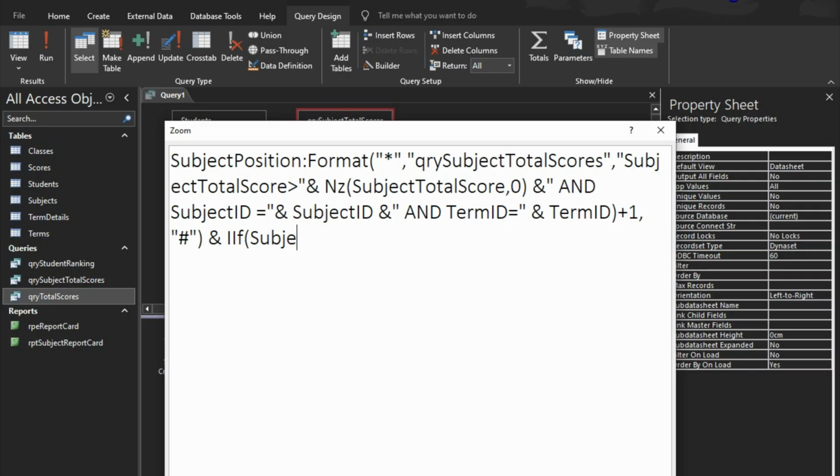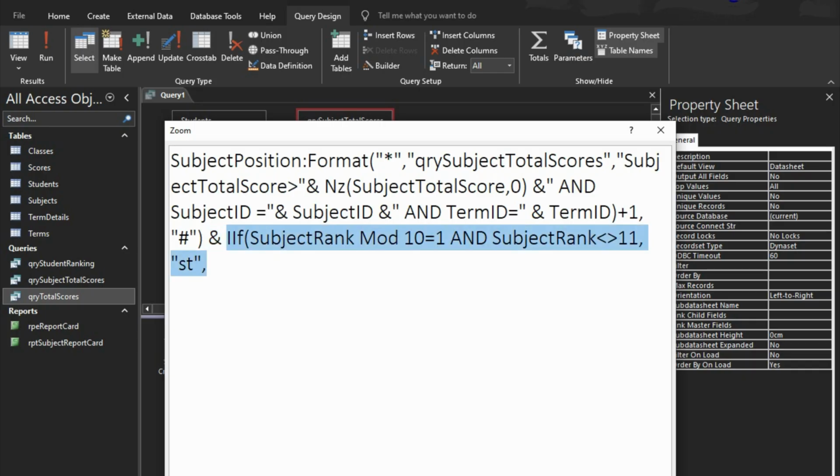If subject rank mod 10 is 1 and subject rank is not equal to 11, then you have to add st. Okay, let me copy this one since it's the same thing.